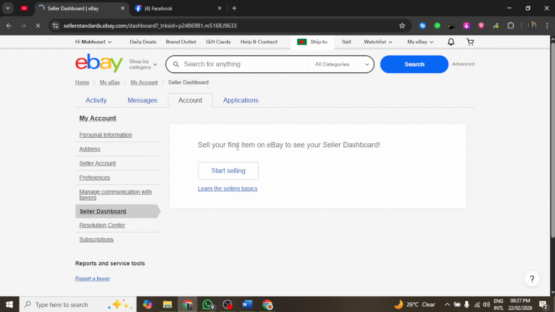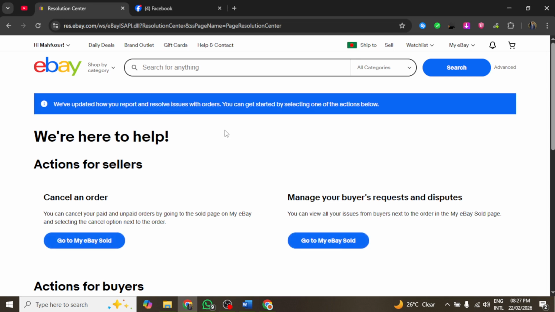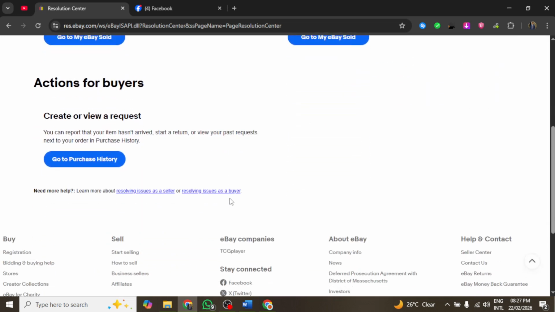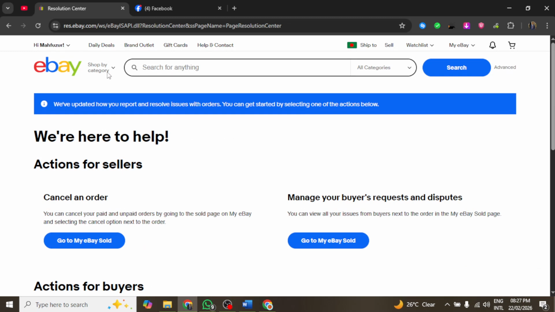After enhancing your order handling, it is crucial to maintain consistent performance, continue to meet shipping deadlines to avoid falling back into below standard status. Regularly monitor your performance metrics to stay informed about your standing. Avoid risky listings or inaccurate product descriptions, as these can lead to buyer dissatisfaction.